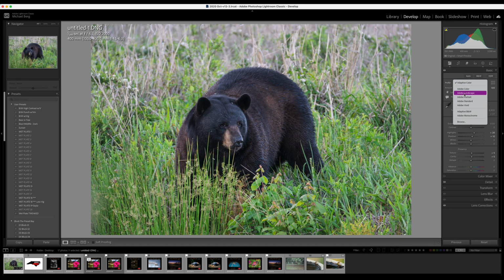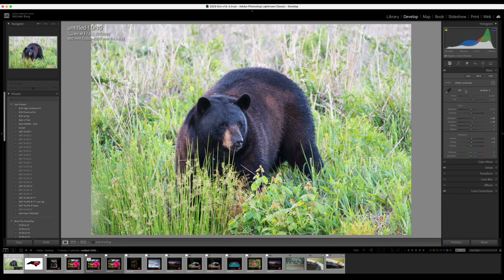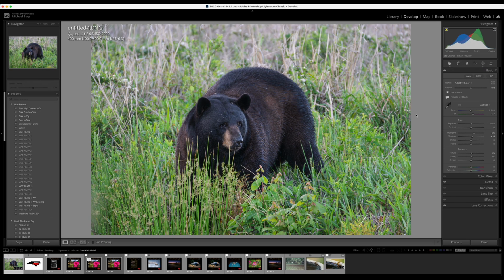Let's, just for giggles, look at what landscape would do for us. That doesn't do much. So again, we're going back to adaptive color. Man, that does quite a bit. It really toned down the highlights, which is nice. Really a nice effect. So here we go. Let's go ahead and get started. The black points, even though there is a little clipping, let's see where that starts showing up first. Okay, so I kind of like that. So we're going to go right there. I really like the deep colors in them.